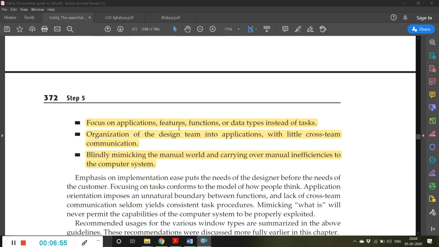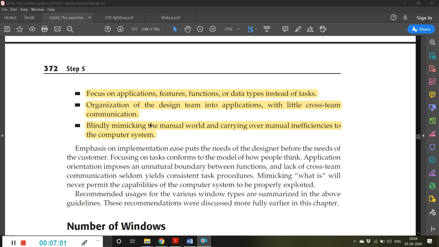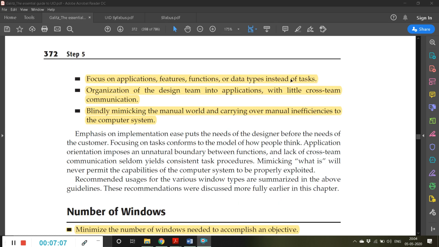Another factor is focus on applications, features, functions or data types instead of user tasks. The developing team focuses on these rather than what exactly the user wants. Another is organization of the design team into applications with little cross team communication.